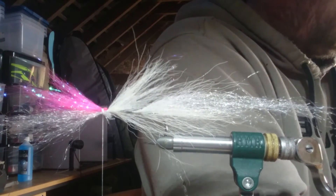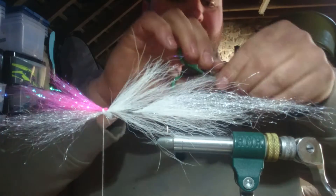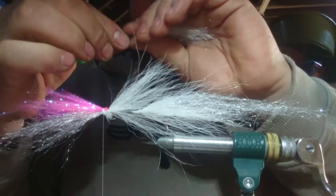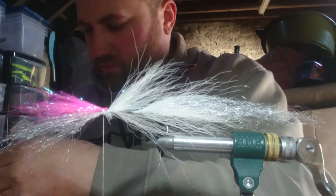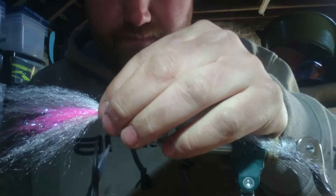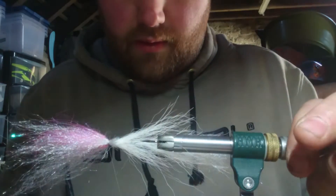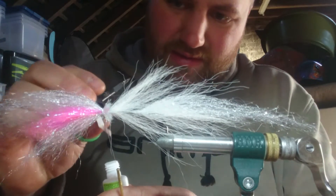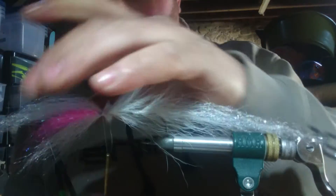Keep it longer this time to create that taper. Even some of your ends straight. When putting it on top, push it down the sides so it cloaks around. There are a few wraps in. I'm going to put a bit of superglue into my thread, continue my wraps, and now fold everything back. Easy way with this - put your scissors through and that spots it from the eye of your hook.